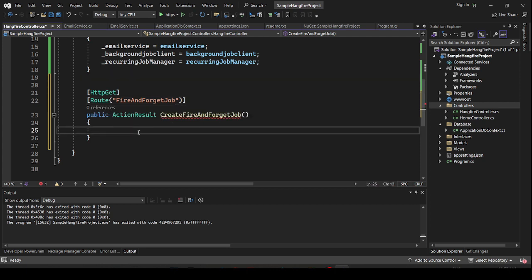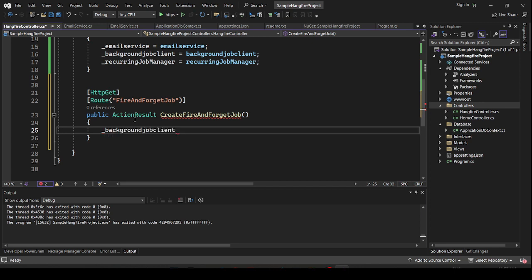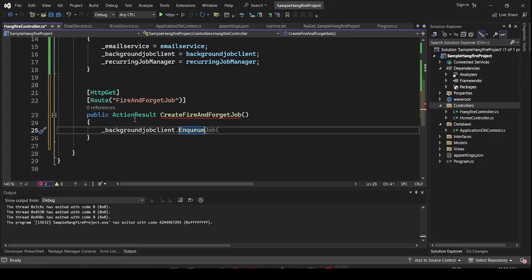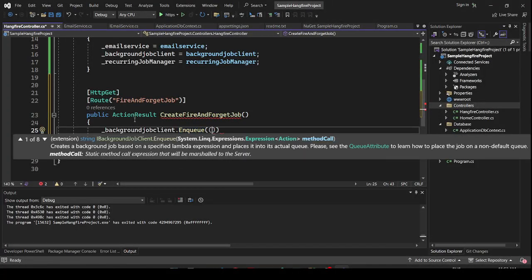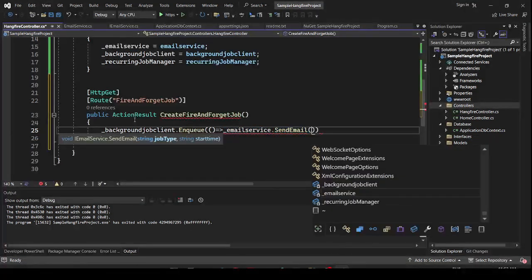What it does: we have the background job client, then we say Enqueue, then we say this is emailService.SendEmail. Remember we were to send the job type and the start time.